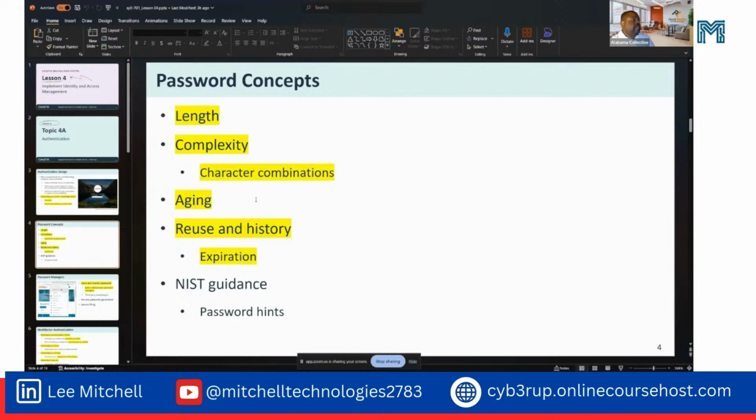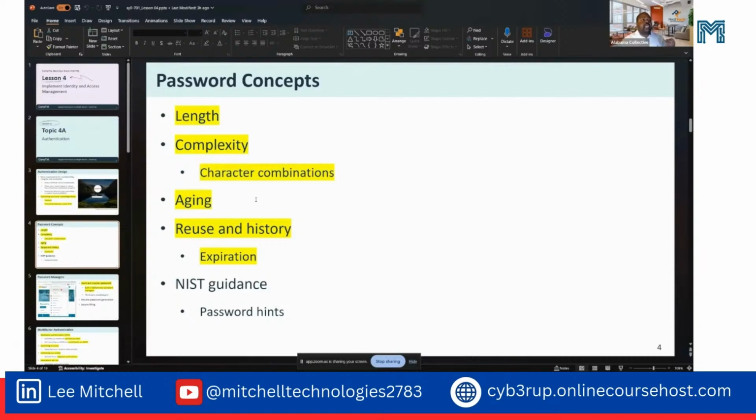Now remember, the longer the password, the better. But this is not necessarily an easy thing for users to actually get to and do on a daily basis. So this is a problem that we have, but we can put rules and policies out to make sure that we have a baseline and people can always follow that baseline.